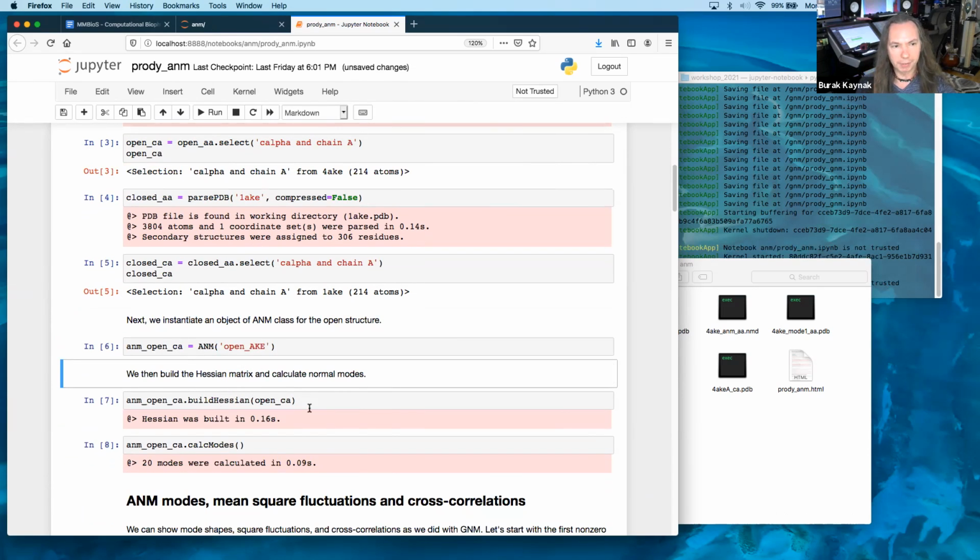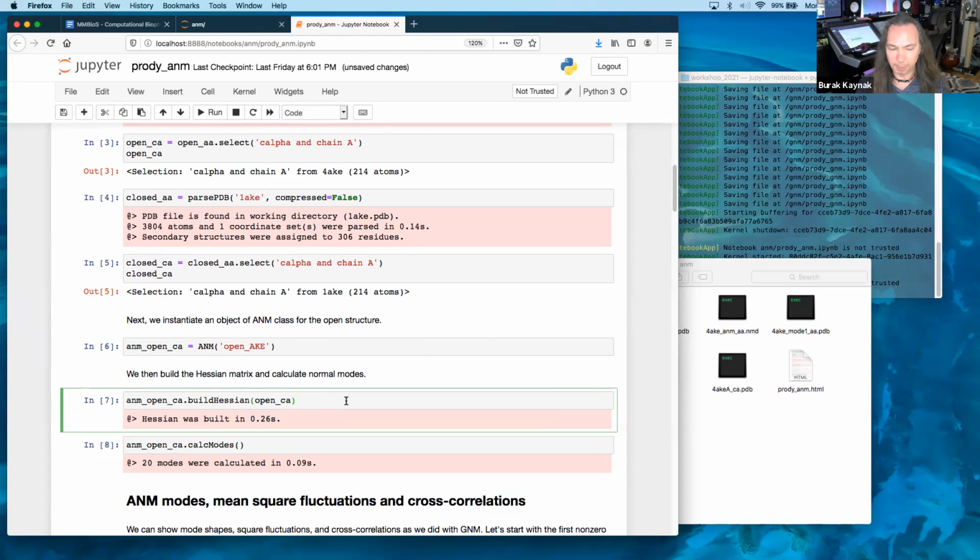Now I initialized it. This time, as you know, we are not building the Kirchhoff matrix, but the Hessian matrix. It's a 3n by 3n matrix. And building it. Now, in this object, we have the title, we have the atom groups used to generate the Hessian matrix, and now we have the Hessian. Of course, what I did, without telling you, I used the default parameters.